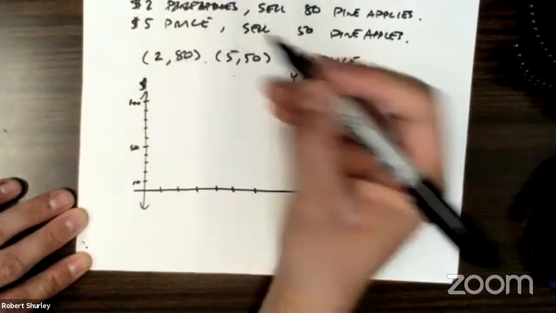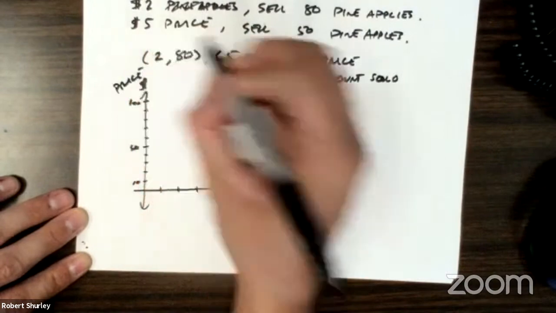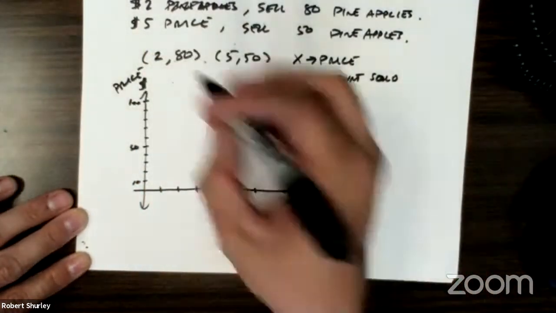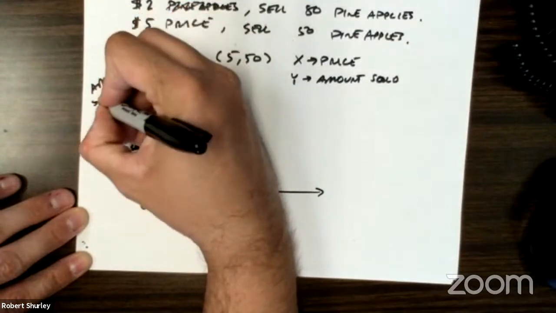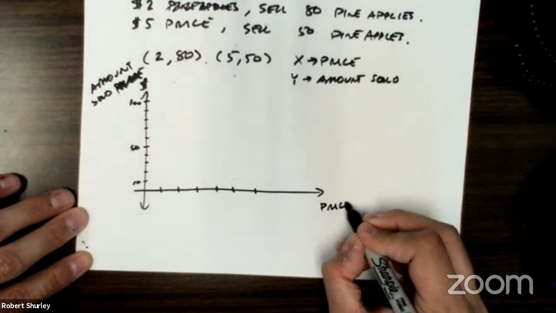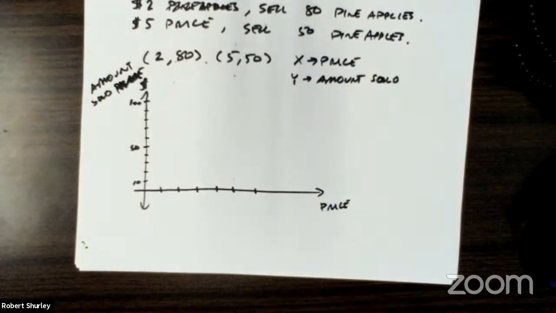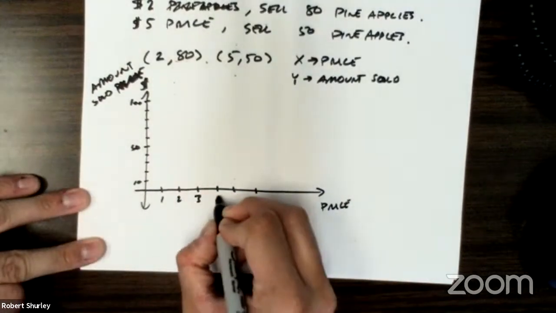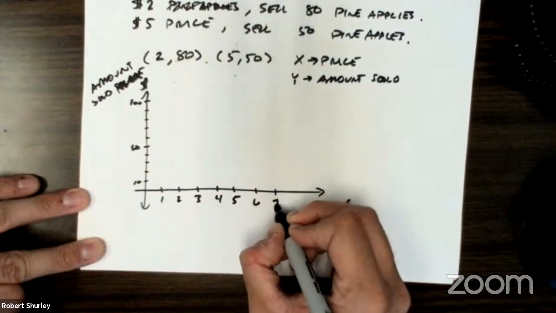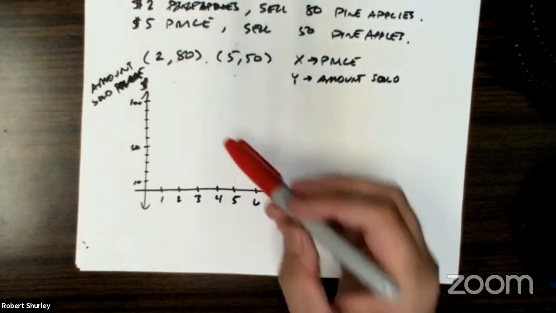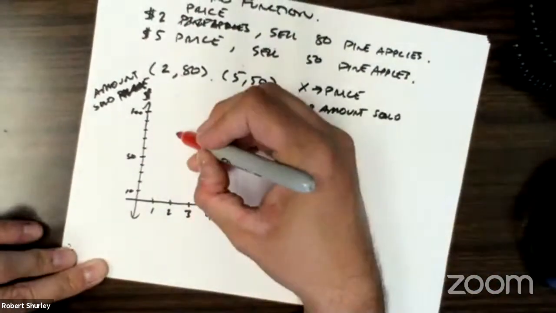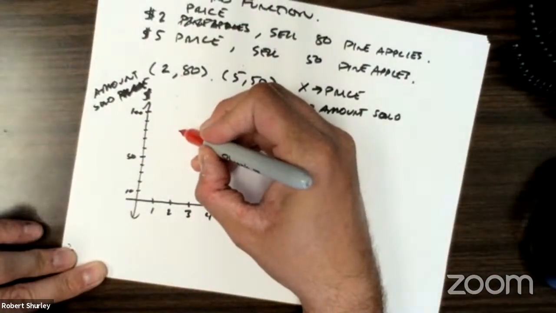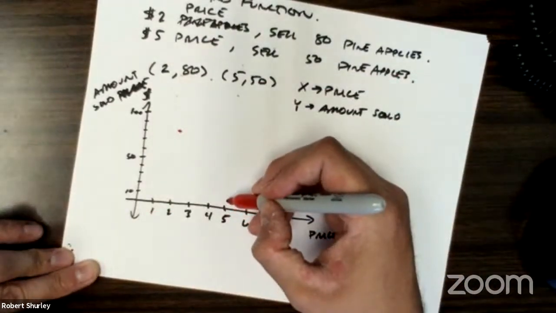Okay, so this is the price, right? The price of the pineapple. And this is, oh, I lied. This is the amount sold. And this is the price. Okay, and we know two of these numbers here. So hold on, let's do 1, 2, 3, 4, 5, 6. I guess we'll keep going if we want. But the two prices we know are 2 and 5. So we know at $2 for the price, we sell 80 of these things, right? And at $5, we sell 50.